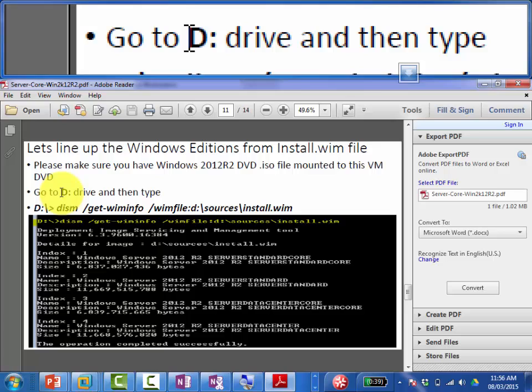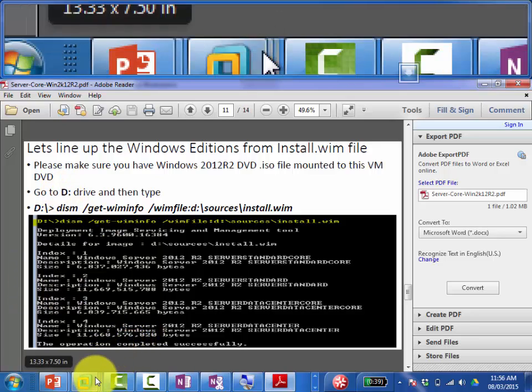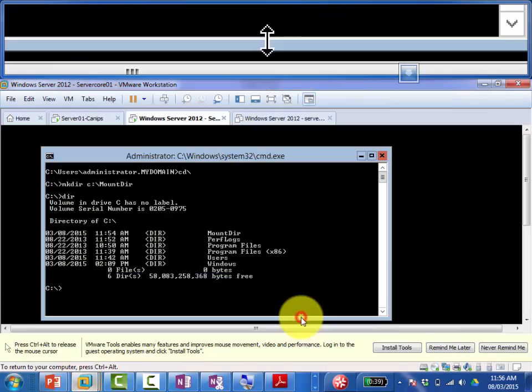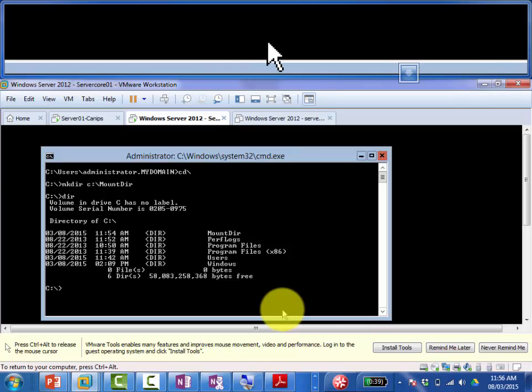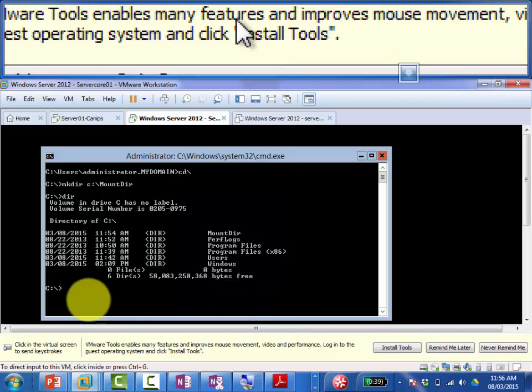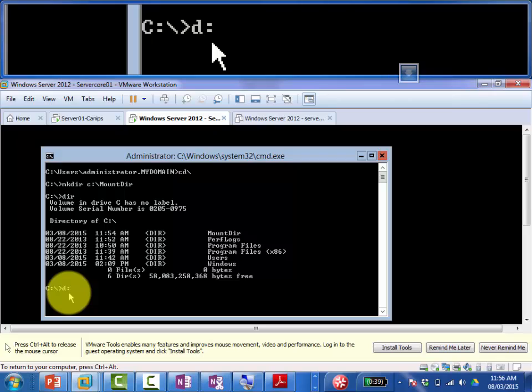I only have one drive, which is the SSD; the other is the DVD-ROM, and it's not a physical one, it's the virtual one, just for that virtual machine. So I'll go there, D:, and enter.